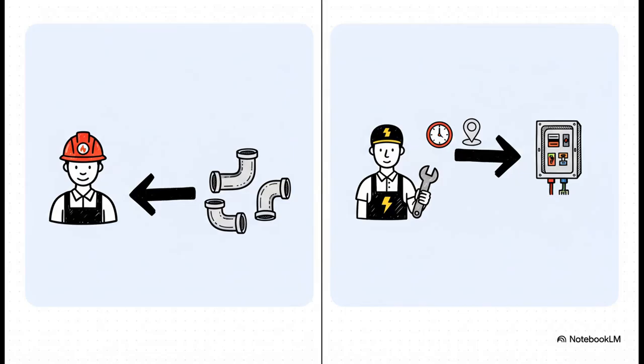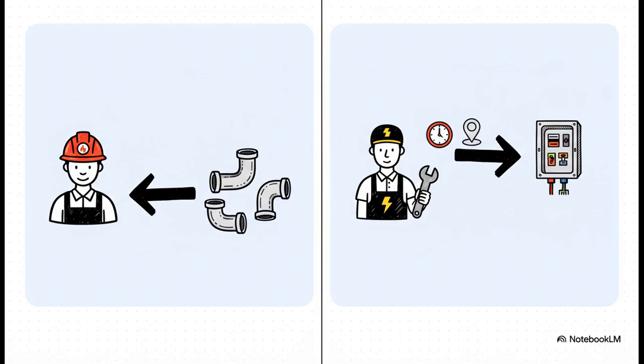And that actually leads us to 2 main ways of thinking about these rules. The first is role-based access control, or RBAC. It's pretty simple. Your access is based on your job title. You're in the plumbers group, you get access to pipes. That's it. But sometimes you need a bit more flexibility. And that's where attribute-based access control, or ABAC, comes in.